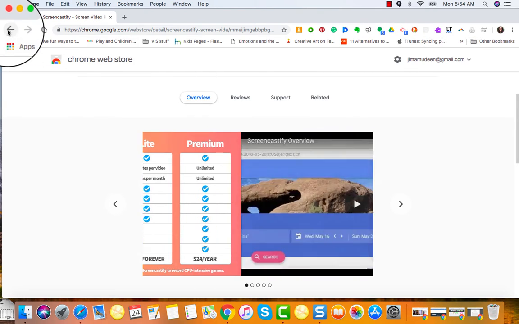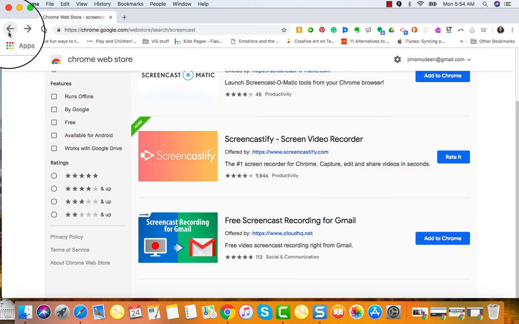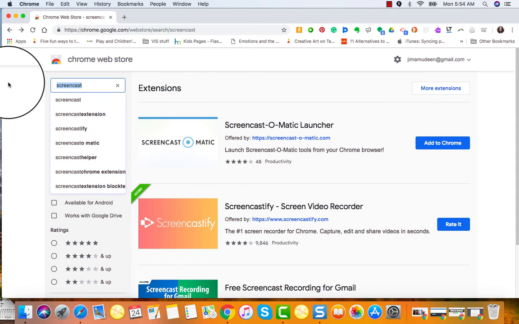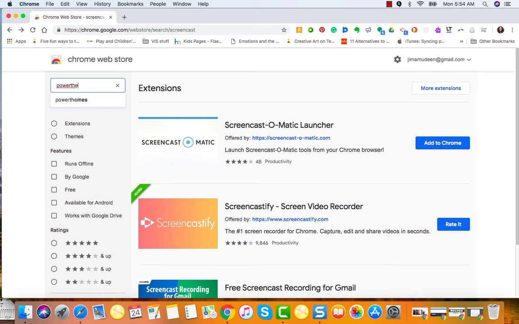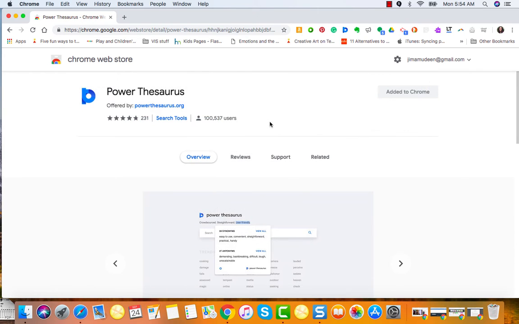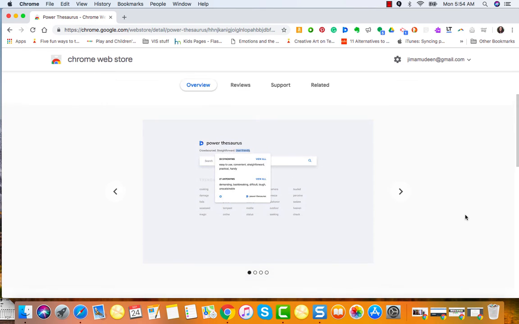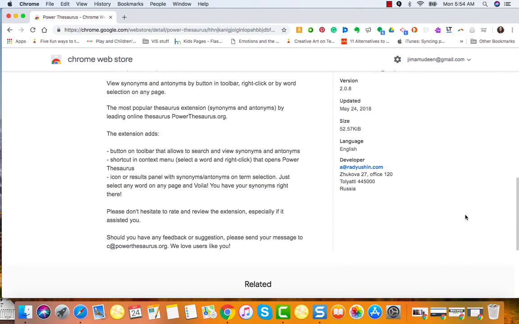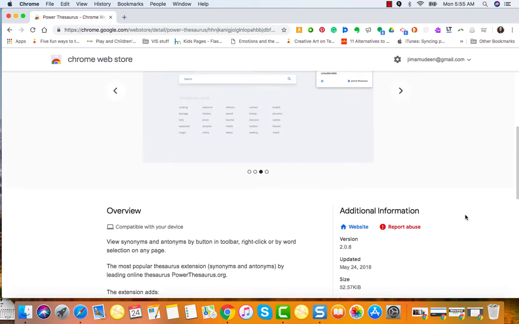Another one too that you may really find helpful for your students and even for yourself. I like for improving writing, you could have Power Thesaurus, and that's another great one that sort of helps students come up with synonyms as well as antonyms. And I always love doing that when I'm doing some writing. It's so helpful. So perhaps those would be 3 suggestions you can do.